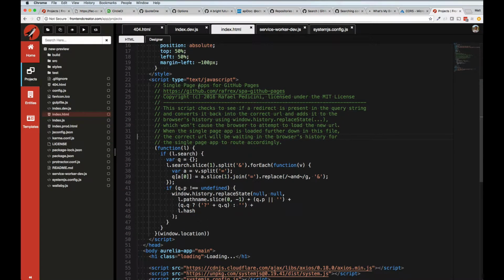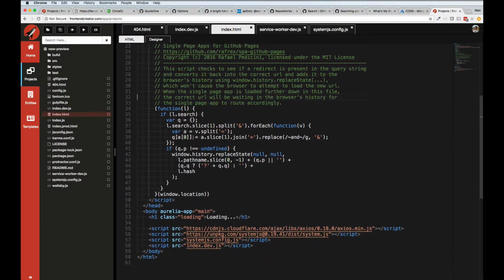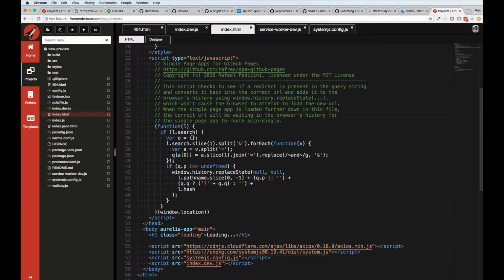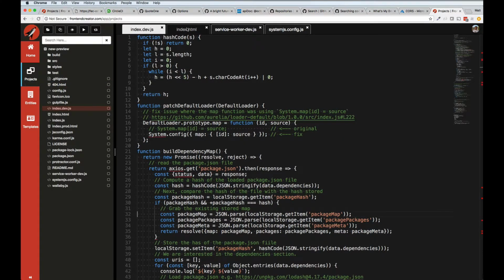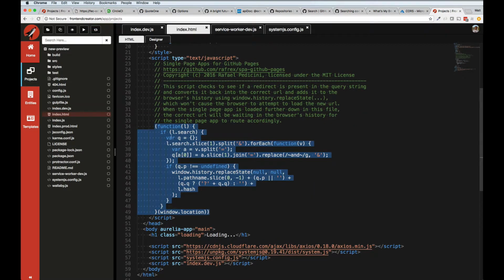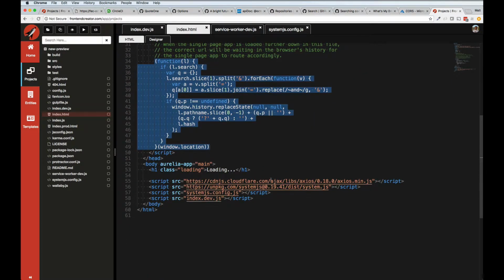The way GitHub Pages works, if you try to use routing or anything else that's not just the index right off the root, it'll try to look for a 404. And this is a trick so that you can request other resources besides just index.js. And so index.html uses this, and it works hand in hand with the 404.html. You need to have both of those in place. Once you have them both in place, then you can use push state routing or anything else from a standpoint of testing this.